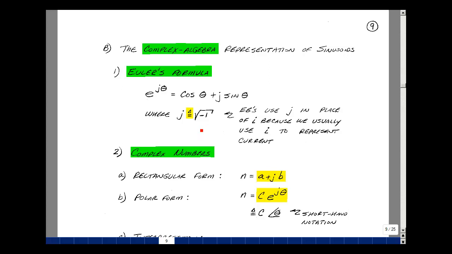In math, we used the letter i for this, but we're using i for current. So we're just going to take the next letter of the alphabet. We can represent vectors two ways. One with a magnitude and an angle, but also a projection onto the x and y axis. That projection we call the rectangular form. Given any number n, it has a real part plus j times an imaginary part. We could also represent that as a length at an angle, C times e to the j theta. Sometimes we just use a shorthand notation for this of just C at the angle of theta.